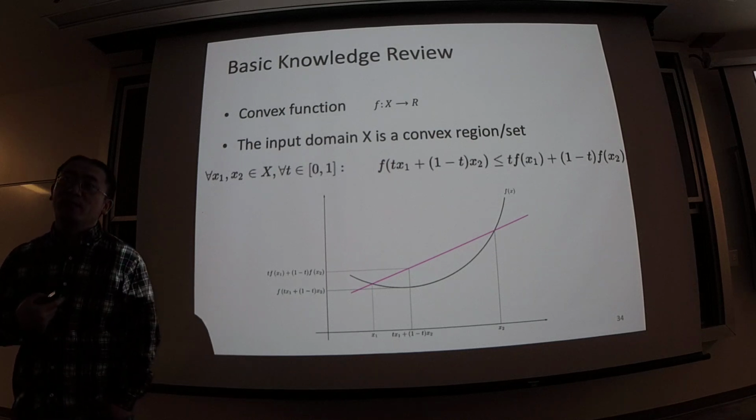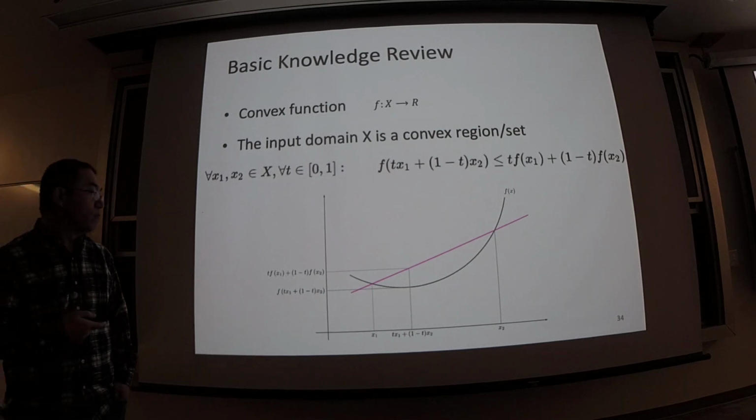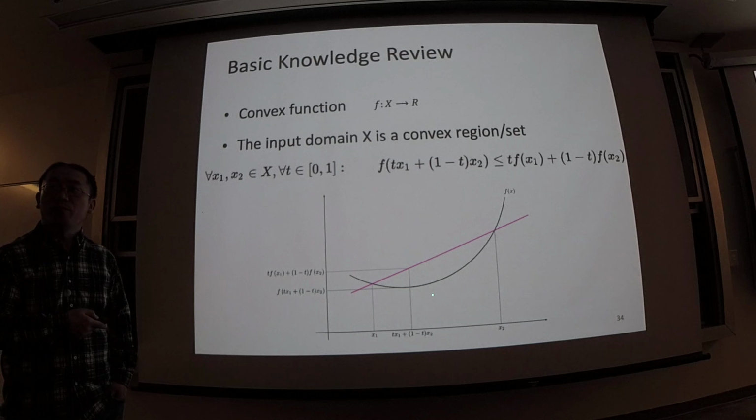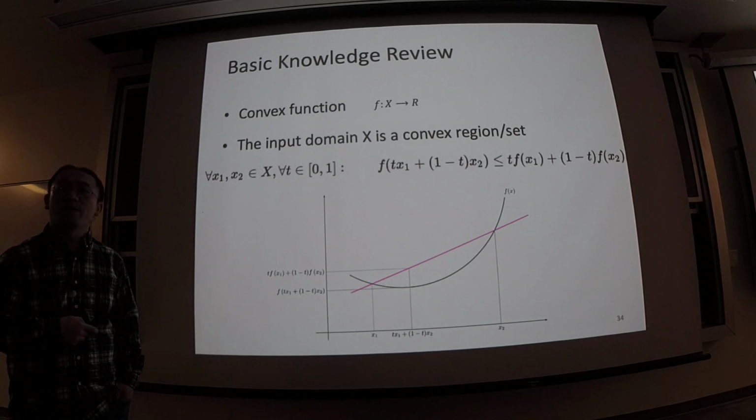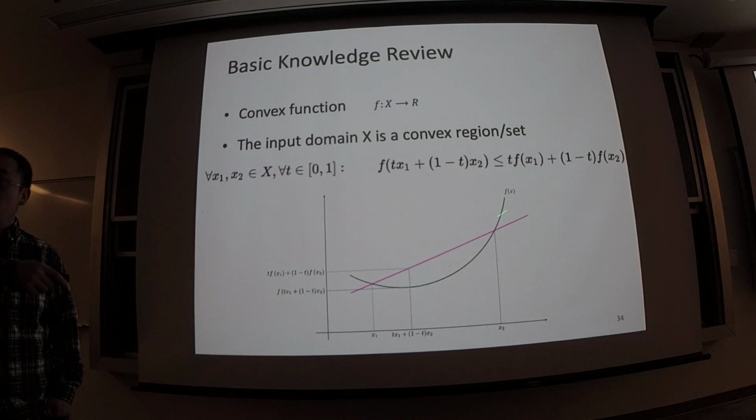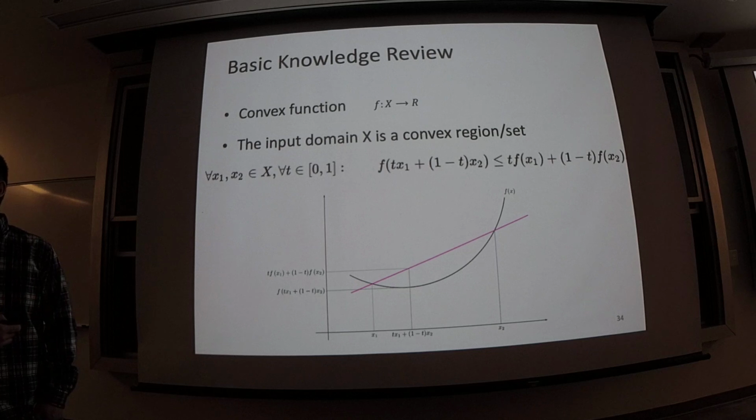So you're just saying all the y points on the diagonal line that connects the two are bigger than all the y points below it, right? On the curve, yes, exactly. If the curve is flipped upside down, would it still be convex? You mean going this way and going this way? No, it's not convex. It's concave.